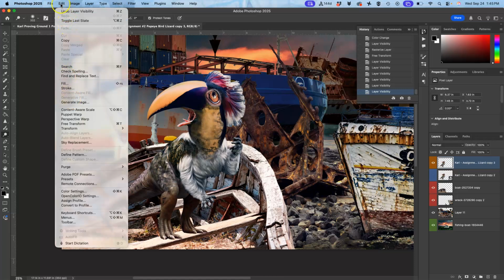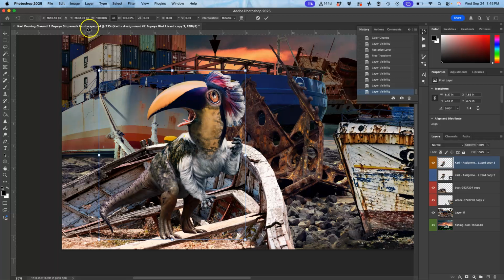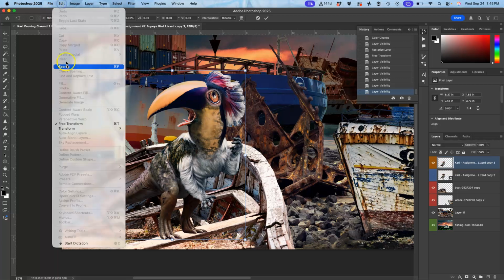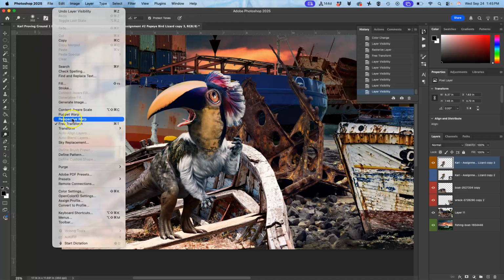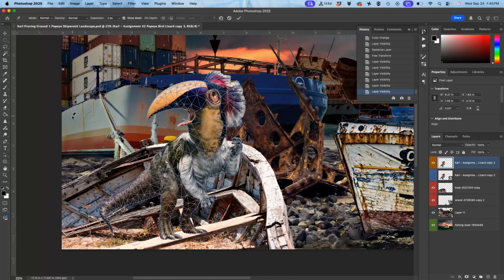So I go to Edit, just like I can go to Free Transform for regular warping and rotating and all that. But I go to Edit, and I'm going to click on Puppet Warp, which is just 2 above Free Transform. Puppet Warp puts this polygonal grid on top of my cutout layer. So it only works well if you already have your creature nicely trimmed out, so there's not a lot of debris floating around. And if you have any debris floating around, it will show it to you pretty clearly.